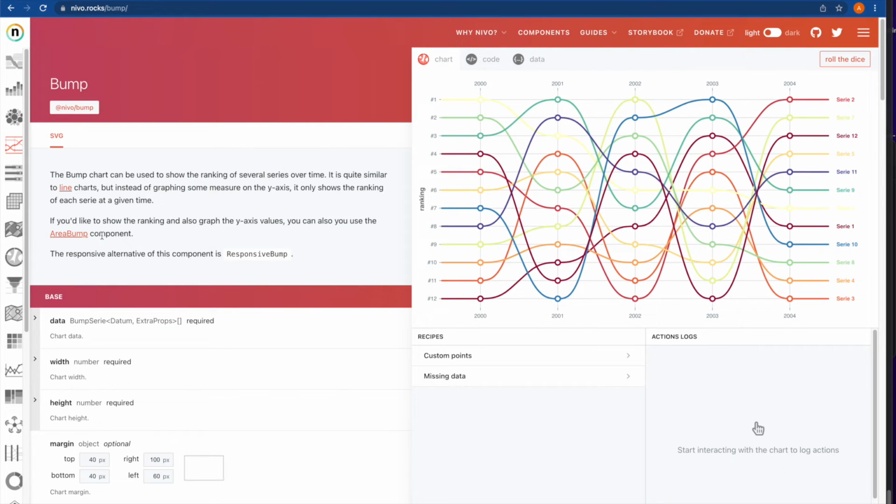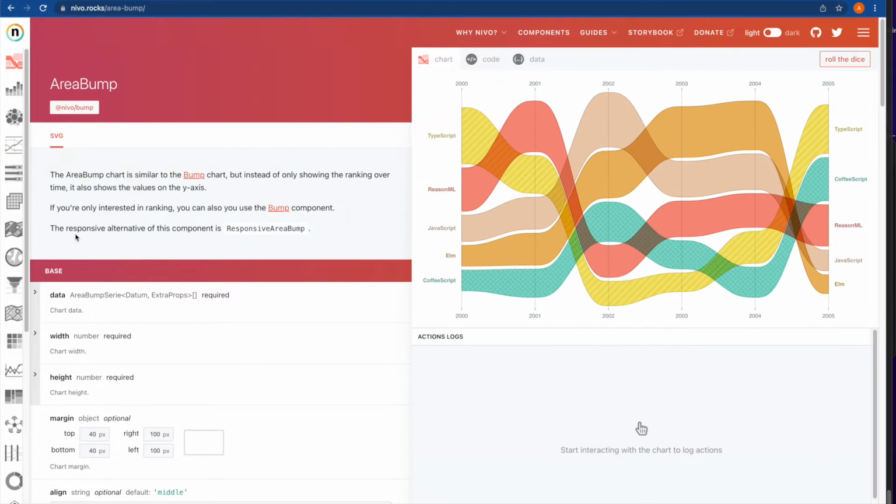They also have a variation of bump. It's called the AreaBump, which is similar to that, but it shows the ranking as the progress happens. And progress could be the time, or progress could be just a number. So this is one example you have.